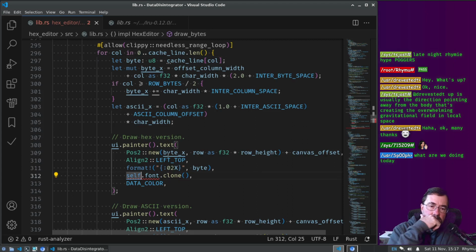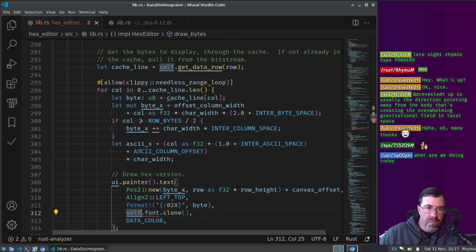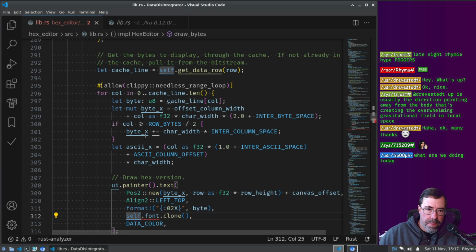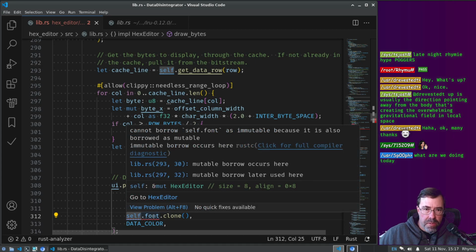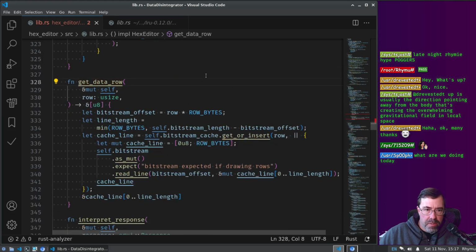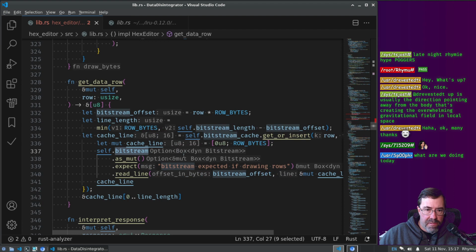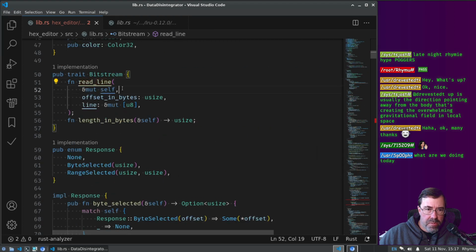Yeah, and okay, so we do have a problem with the self being multi-borrowed. Is that because it's being borrowed mutably? Do we need a mutable borrow here? Is that mutable? It is mutable.